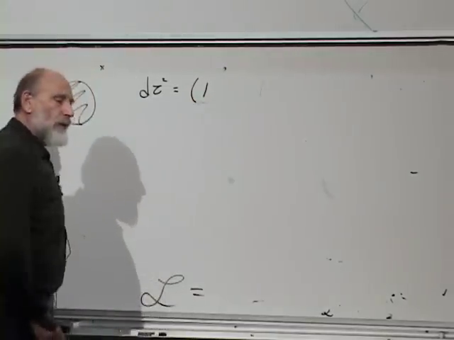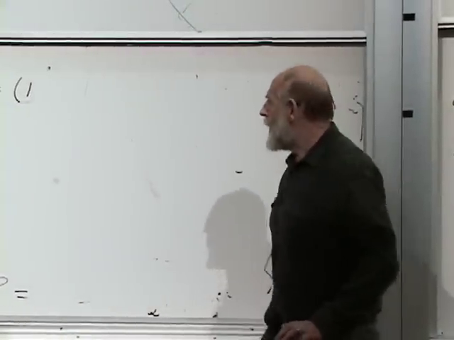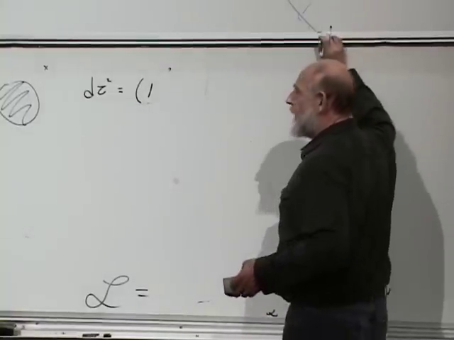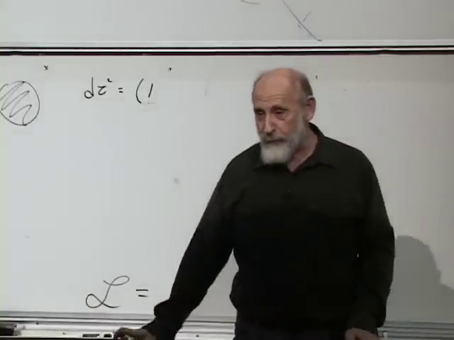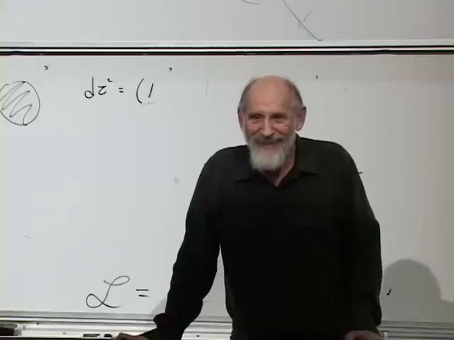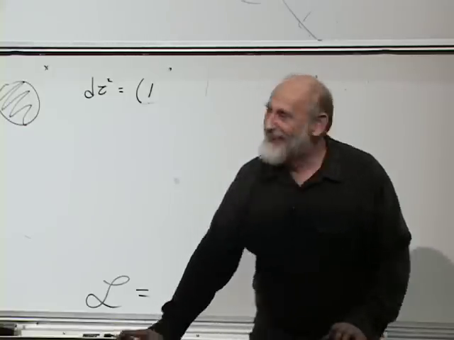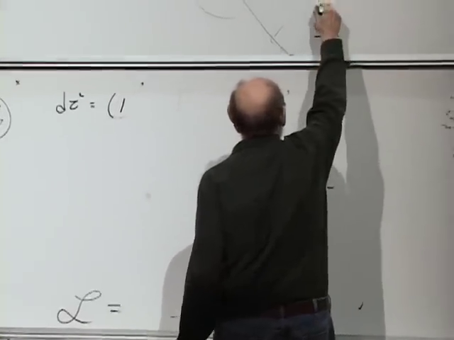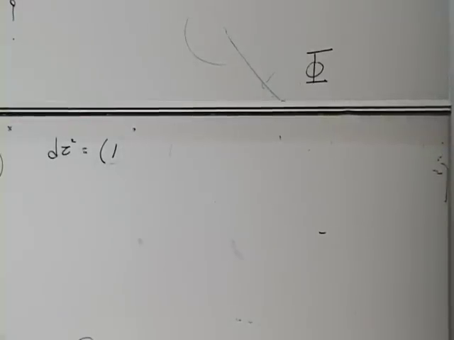You know what, before I do this, let me remind you about the Newtonian solution. The Newtonian solution, of course, is in terms of a gravitational potential. Now we're going to get into trouble. Gravitational potential is called phi, because it's like an angle. It's not like an angle. Gravitational potential is capital phi.